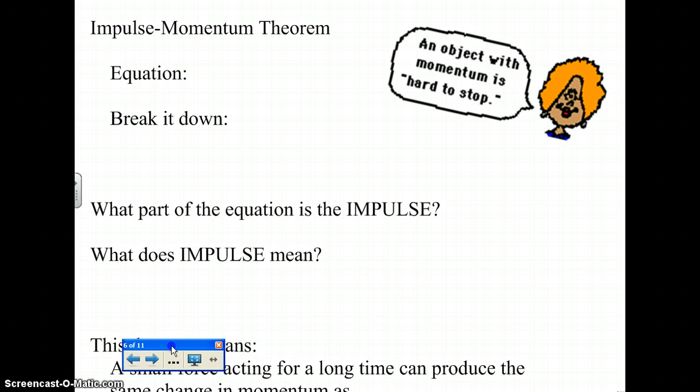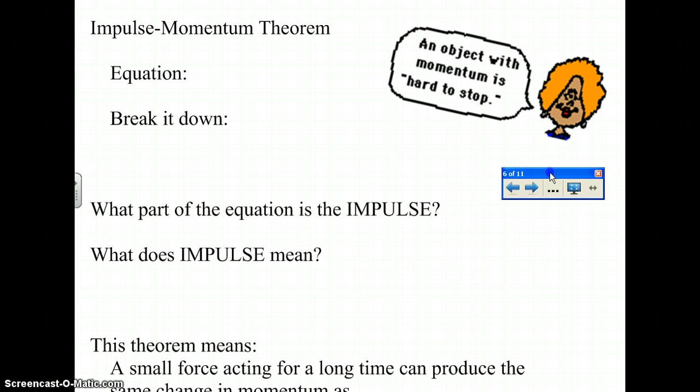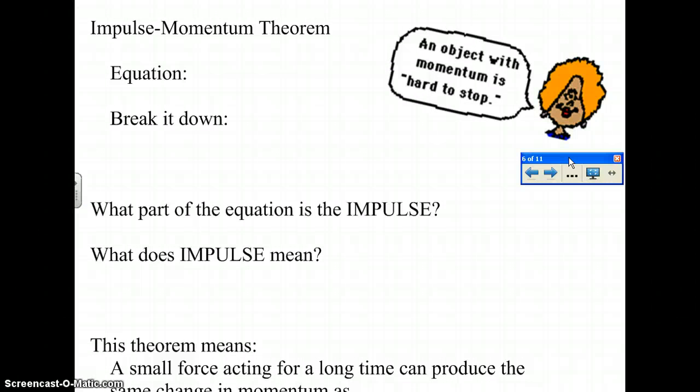Okay, next one, impulse-momentum theorem. All right, so the equation that I'd like you to think about with the impulse-momentum theorem is that the change in momentum, once again, it's a lowercase p. Capital P is power, lowercase p is momentum. Please use them correctly. It's going to equal force times the change in time.